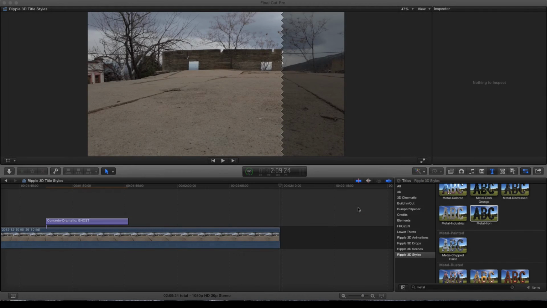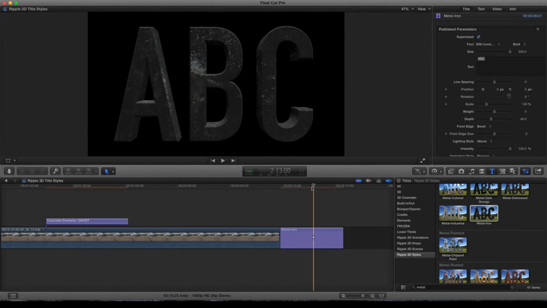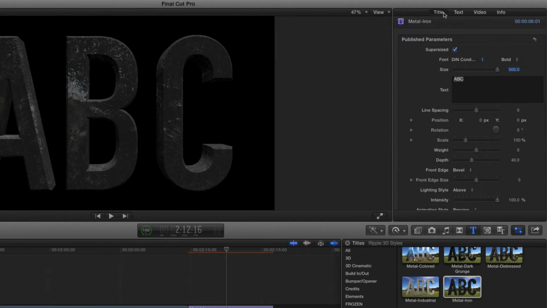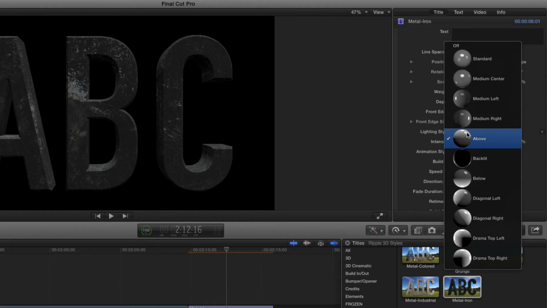So I want to show you how you can keyframe the environmental rotation parameter to create a great passing light effect. I'm going to choose this metal iron style, press E, place the playhead over it, I'm also going to change the lighting style to backlit.